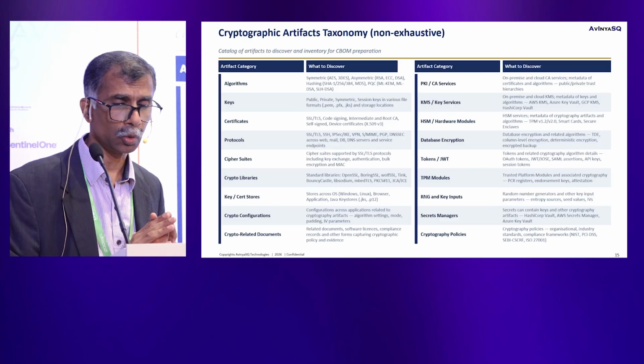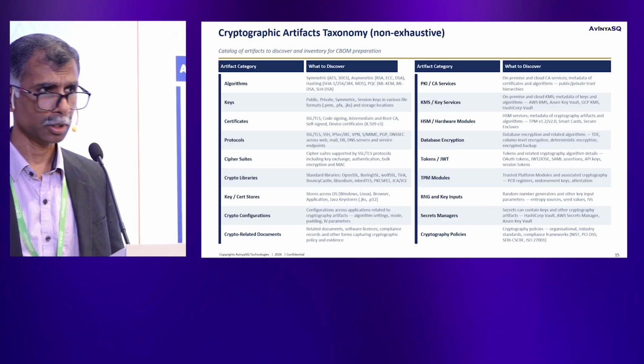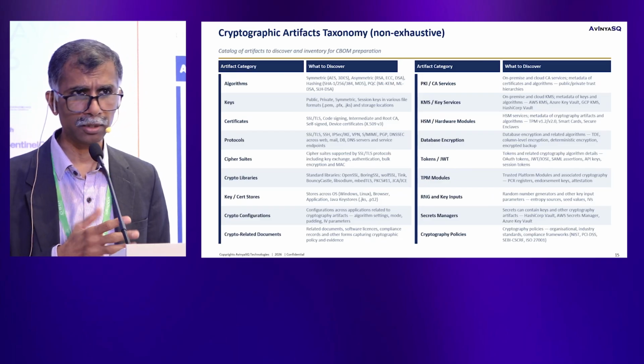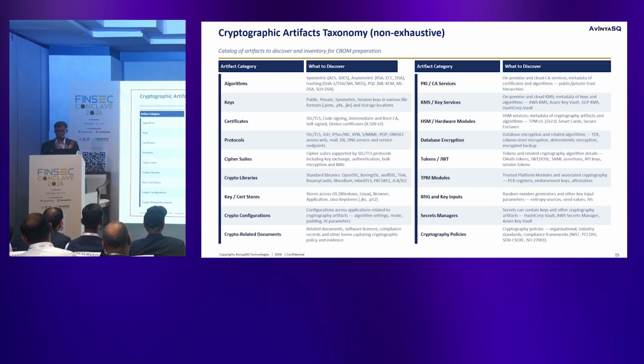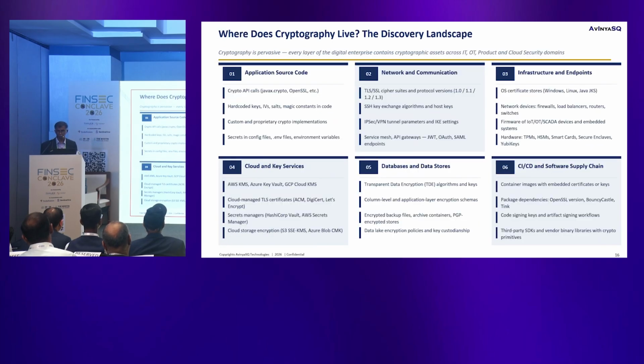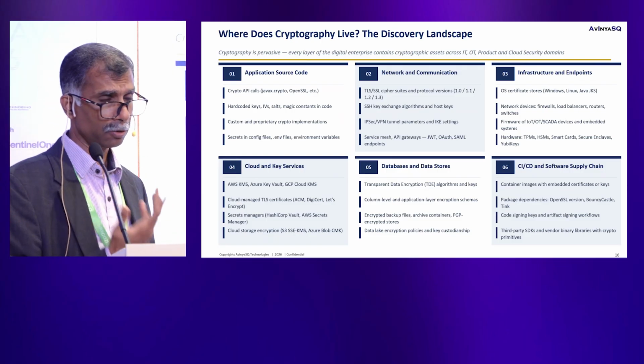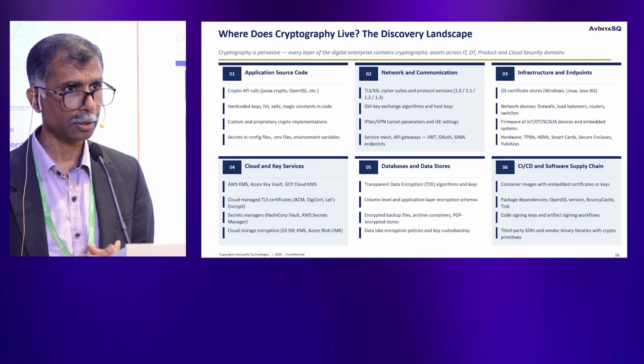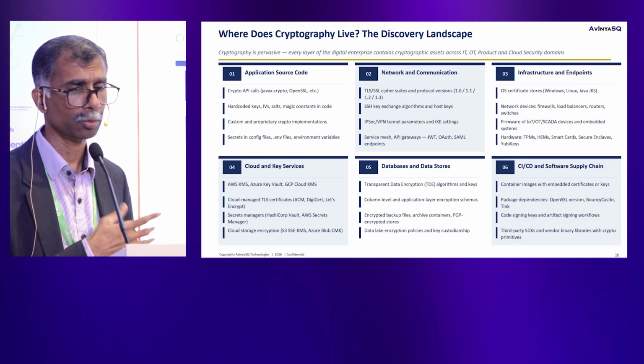Everyone talks about these two only, but there are a lot more things you need to worry about. Most of the discussions when I initiate, I think everyone thinks about mostly certificates and keys. That's all. But there is a larger picture you need to worry about, and it can live in various forms and shapes and various places. Your applications, the whole source code, you might have hard-coded, you might have used libraries, various libraries are possible. You might have your own internal libraries or open source libraries like OpenSSL.